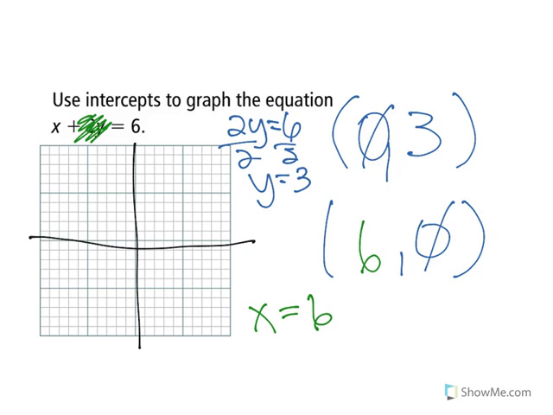It would be nice if I could draw a straight line, huh? I can't draw a straight line on the board either, just FYI. So we've got the point 0, 3, so 0, 1, 2, 3. And then we have the point 6, 0, so 1, 2, 3, 4, 5, 6, 0. And then we can connect them with a moderately straight line and arrows on the end. And look at you, you have now graphed your first graphs in Math 1. Good job.